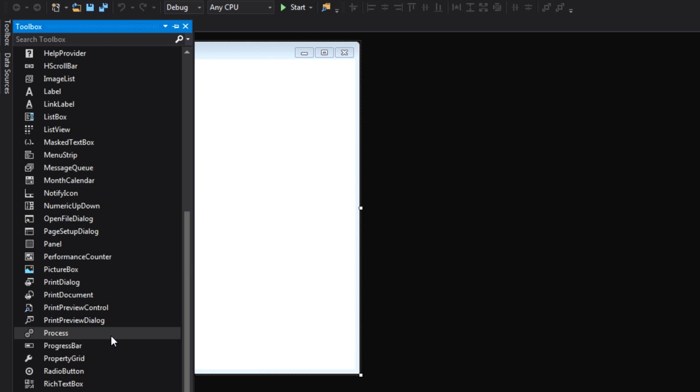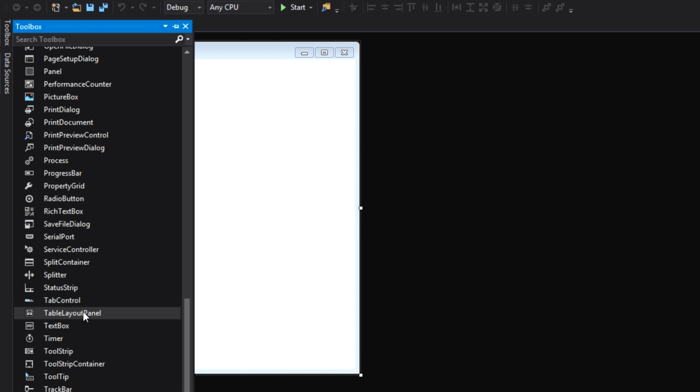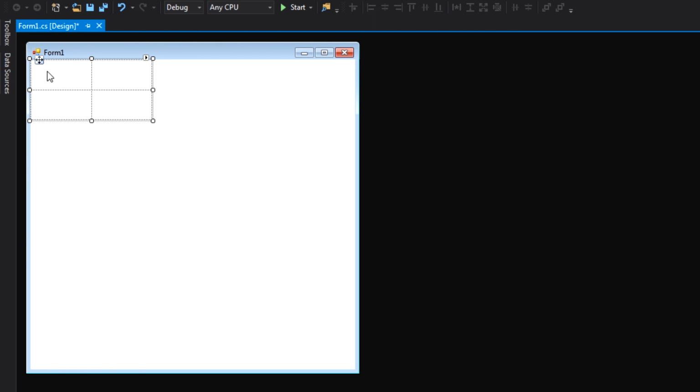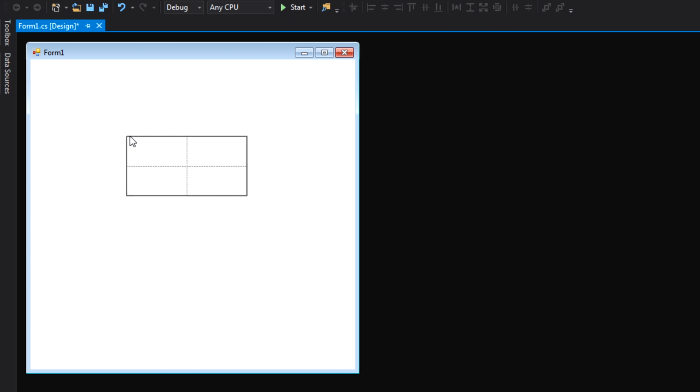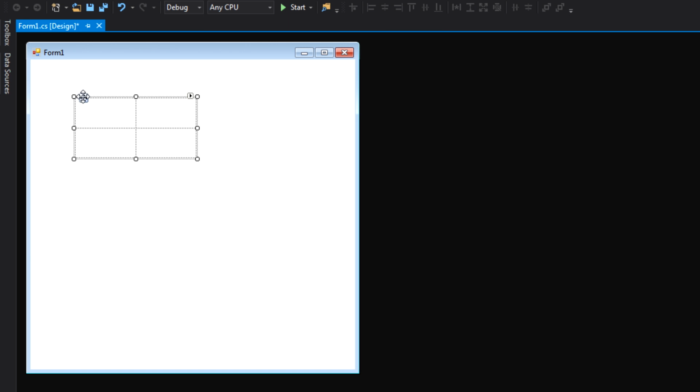So let's find the table layout panel right here. And this table layout panel will give us a bunch of grids. Let's go ahead and double click that. So you can see now that there's already 4 little grids in this table, but we want to basically make this grid fill the entire form. So if we have it selected, make sure you have it clicked one time.